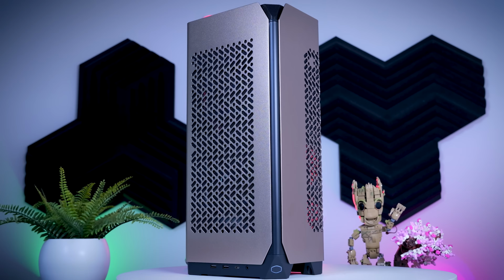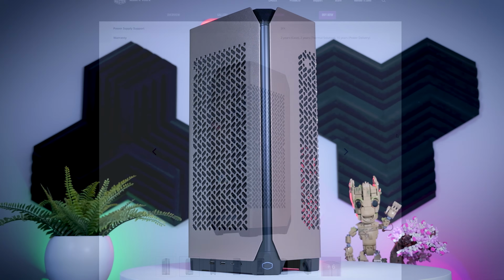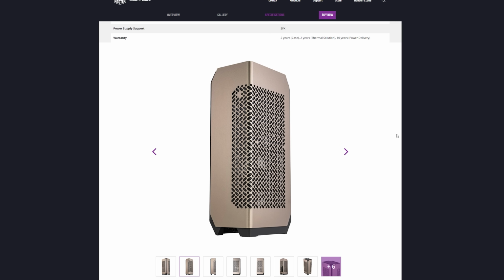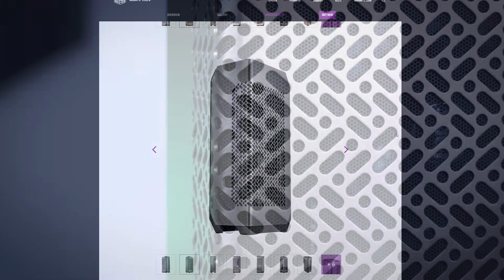Let's begin. I have a black and bronze version right here, but if you prefer, you can also get it in black and gray. Now, I do think that this bronze color stands out a bit more, while the gray version would be more of a safer choice. But either way, the case itself is different enough and unique enough to stand out no matter which color you end up choosing.